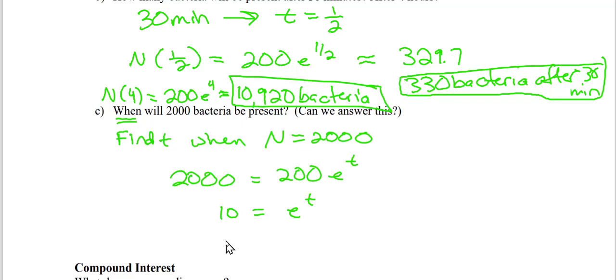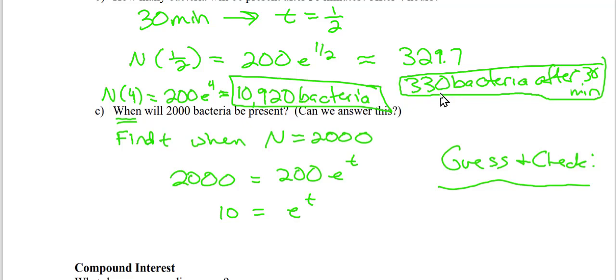I don't know how to deal with that t. I can't divide by e because it's not e times t. That doesn't make sense. It's e to the t power. So I'm struggling to deal with that t in the exponent. And that's something new with these exponential functions, right? So let's try some guess and check. One thing that we do know is that it's somewhere between half an hour and 4 hours, right?